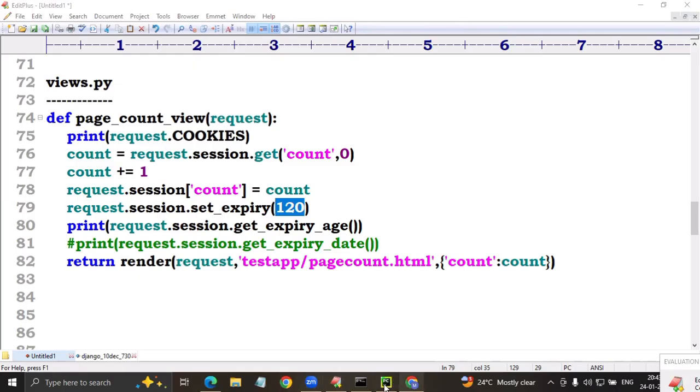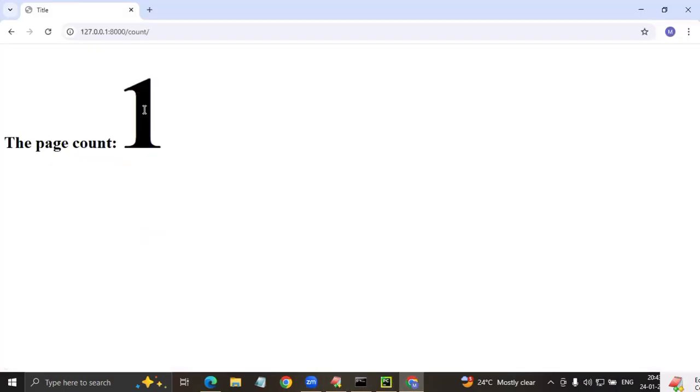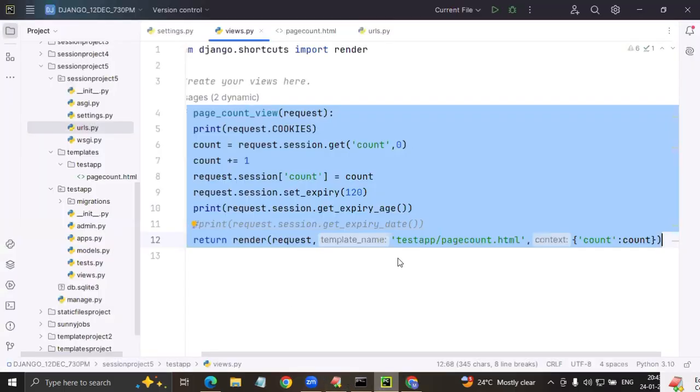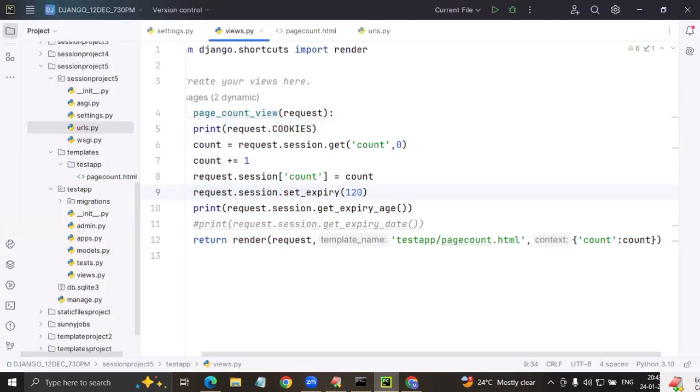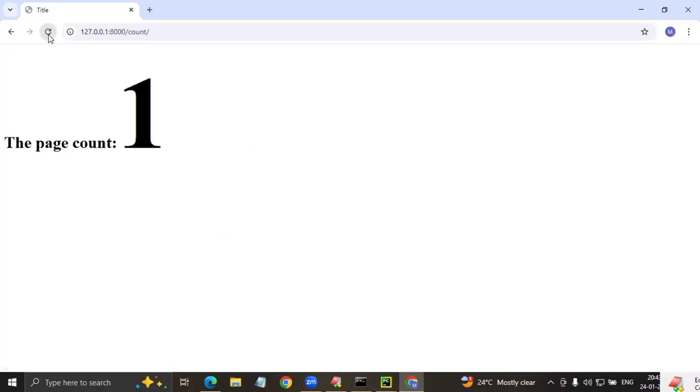Okay, fine. Now I have given 10 seconds. Send the request. 3, 4, 5, 6, 7, 8, 9, 10. Let's wait 10 seconds. Then automatically it will become 1, because I have given only 10 seconds.